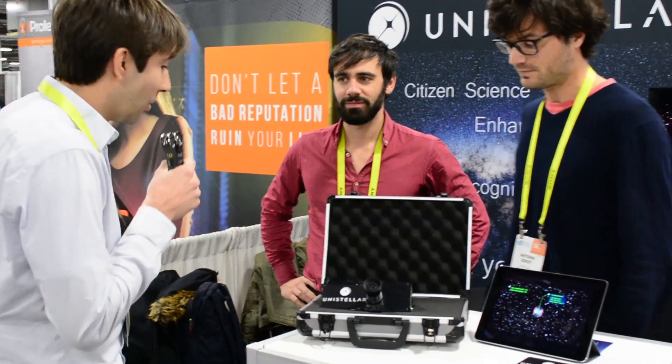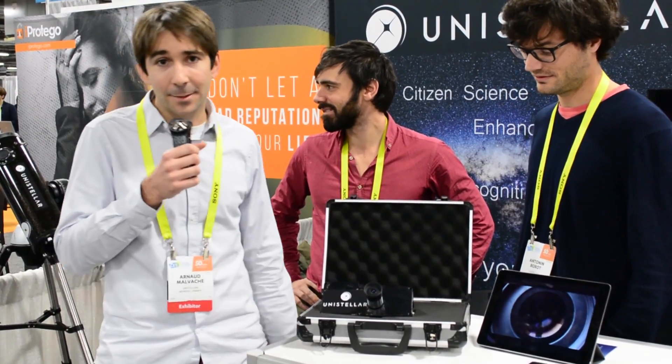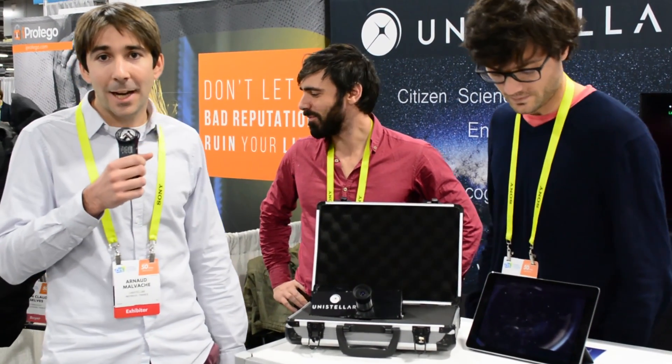We make a new type of telescope that solves several problems that astronomers encounter. When you look into a standard telescope, you can see the planets and it's okay, but when you want to see nebulae and galaxies you will not see much. You could buy a bigger telescope and get a faint cloud, but if you really want to see the pictures you expect, you need to do astrophotography.